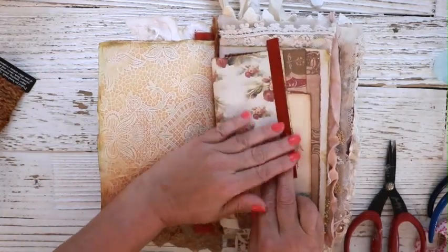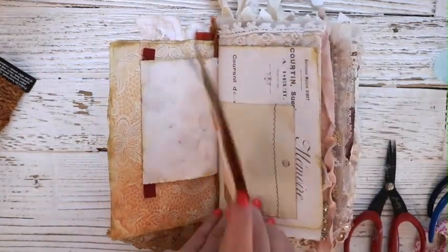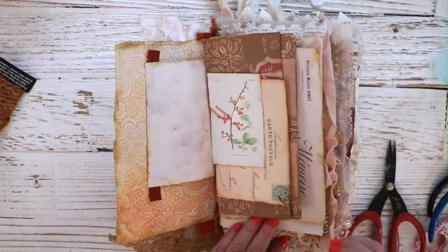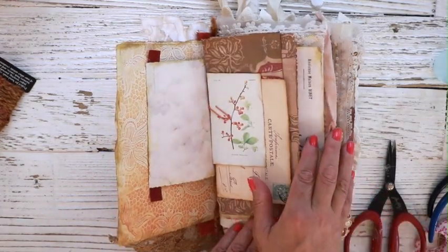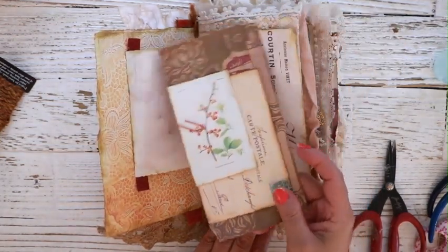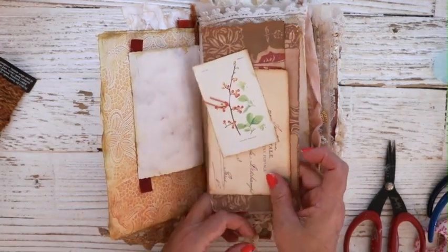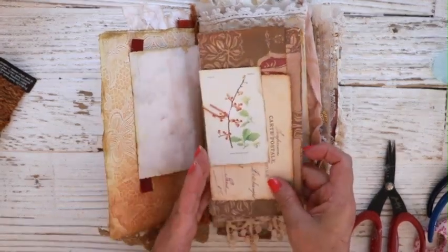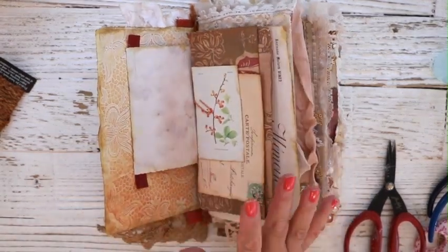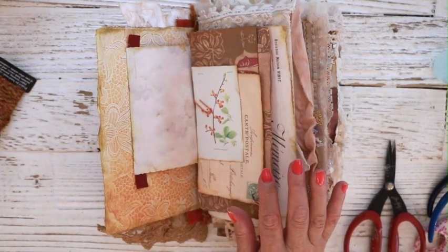I used a lot of velvet ribbon in here because I love velvet ribbon. And I use a lot of inserts. I'm loving doing the inserts and not a whole lot permanent, because it gives you the flexibility of putting it in another journal, doing something else with it. So I like that. But of course, we're not going to use those paper clips, because we don't like that.